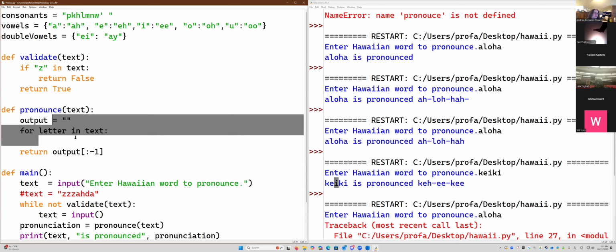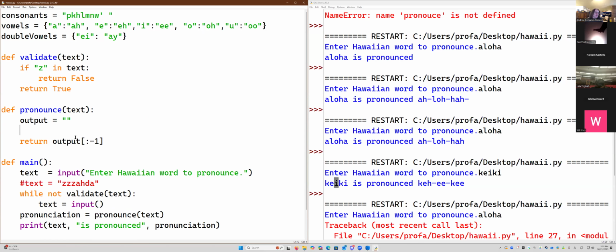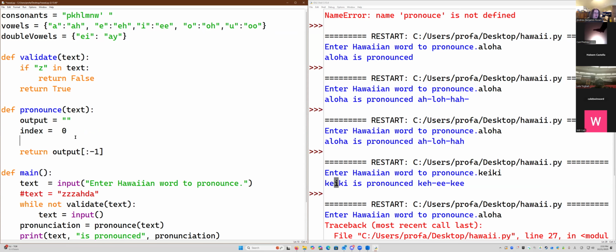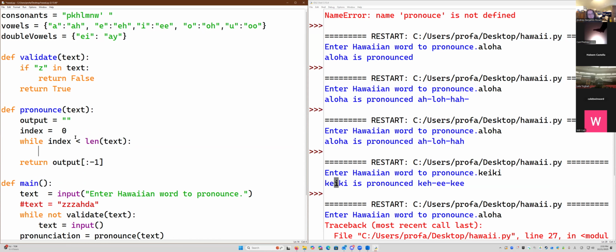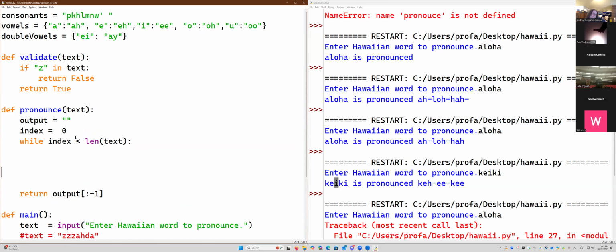So rather than doing this, what we're going to do is do a completely different way of doing this. Index is equal to 0. Okay. And then while index is less than length of the text, while it's a valid index, what are we going to do?